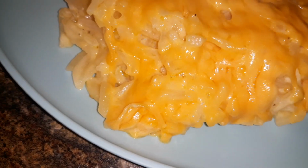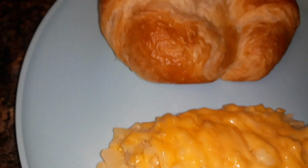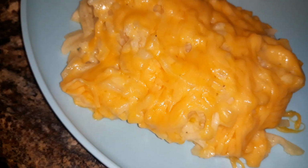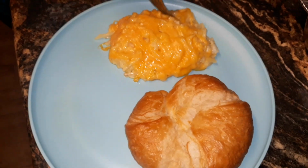All right, my love. I have one of my taste testers here, and I am having her, of course, give it a taste. And like I said, this is the first time I'm actually making this myself. I've had it before, but I haven't made it. But as you can see, it was super simple. So now I would like you to try it and give me your honest review.